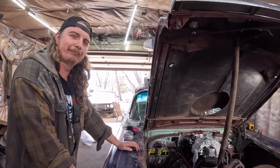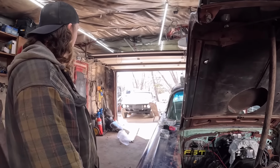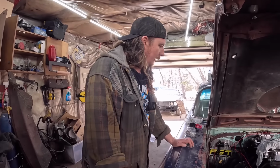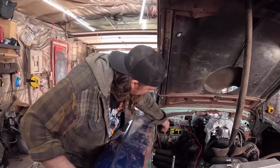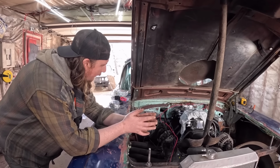Ratchet strap. Maybe I'll just weld it in there. Actually, we gotta steal a battery out of something. Why don't we just go buy a battery? No, why would you buy a battery when you just have one battery? See, that's perfect. And then this, well, that, actually this, oh. What am I gonna do there?